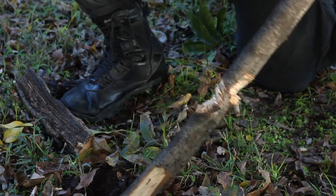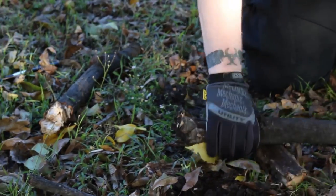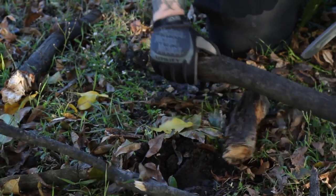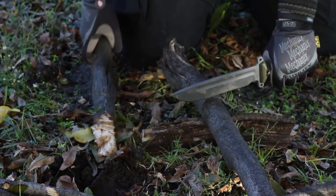So let's do a little more chopping and get through this, and then we'll try some batoning and test the strength of the spine. So there's that portion of it. I got all kinds of little pieces of wood around me now. So let's go ahead and do some batoning.